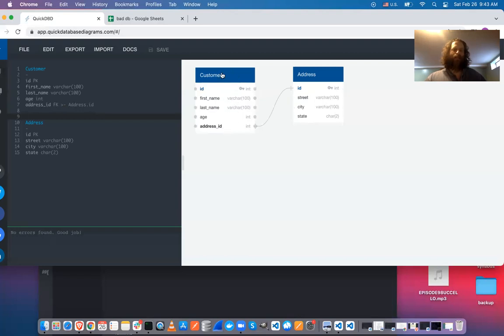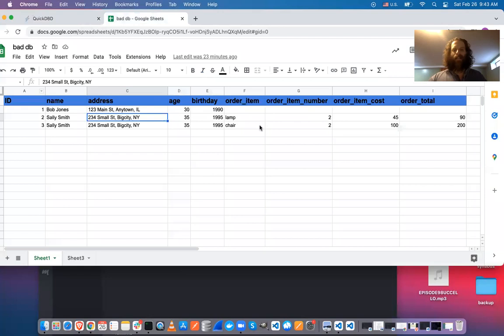So we start with customer, and then this gives us a path to address. So we can say, give me this customer, and then look for the address. And then we can pull the address information and the customer. So when we query, we kind of rejoin. In some sense, we recreate this table when we query. But this will be one table, this will be another table, this will be another table.